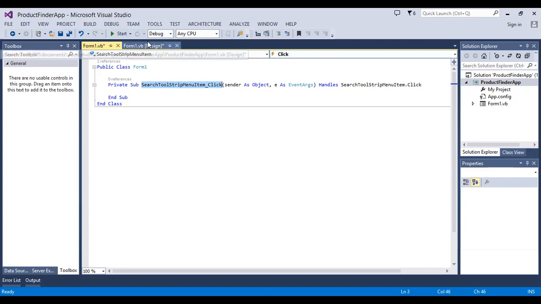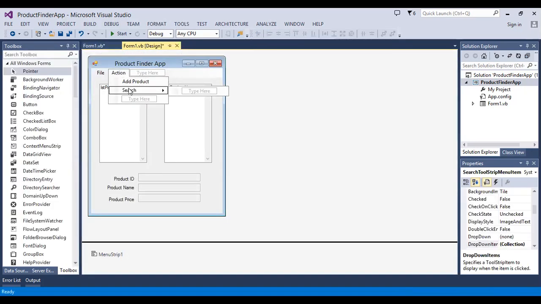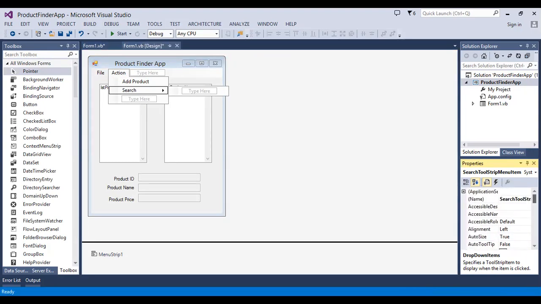Now remember, we can give a name to this, right? We can configure each of these independently. So before we begin, let's do some configuration here. It also has properties just like any other member of the controls class. So if I make sure it is selected, and I go to the properties window, and then I look for the name property somewhere.